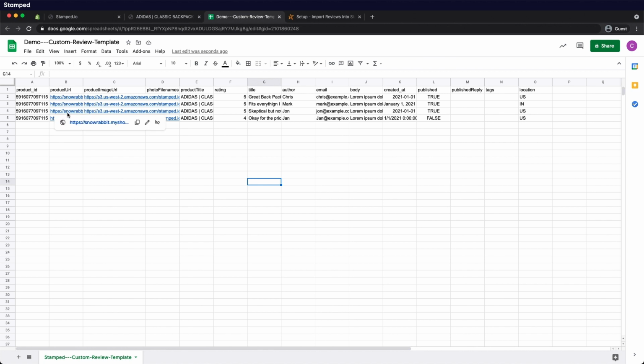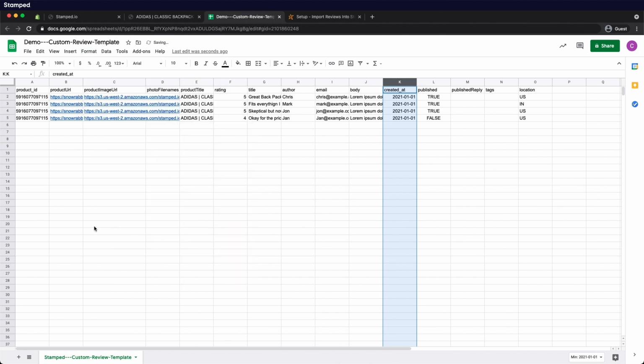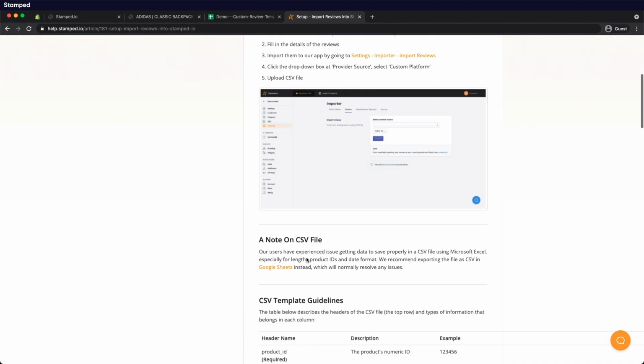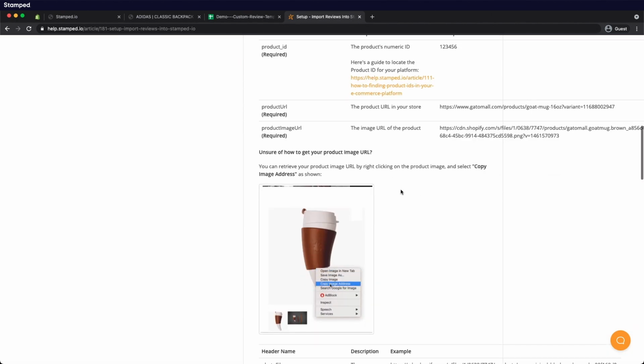Now, something important to note is the format of the date column. Ensure the date is using the following format that you see on your screen here. You can update the date column by selecting the column, going to Format, Number, and then you can select the correct date format. Also, make sure your product's ID is added correctly. You can refer to this documentation here that outlines all the required fields, examples, and where to get the information.